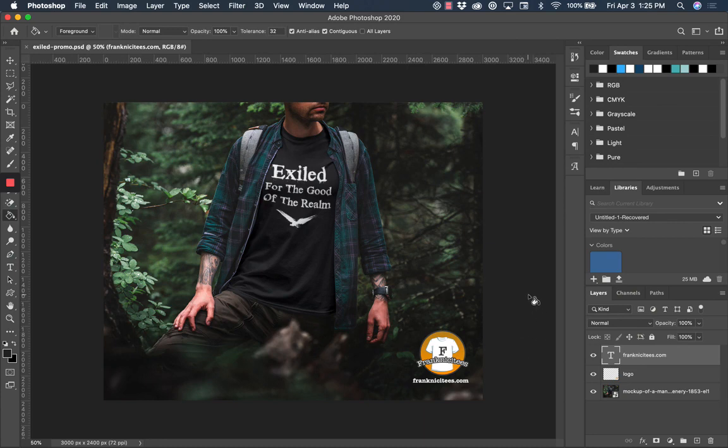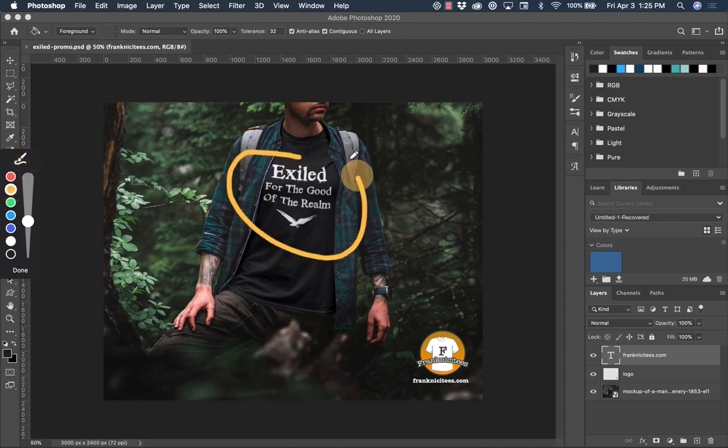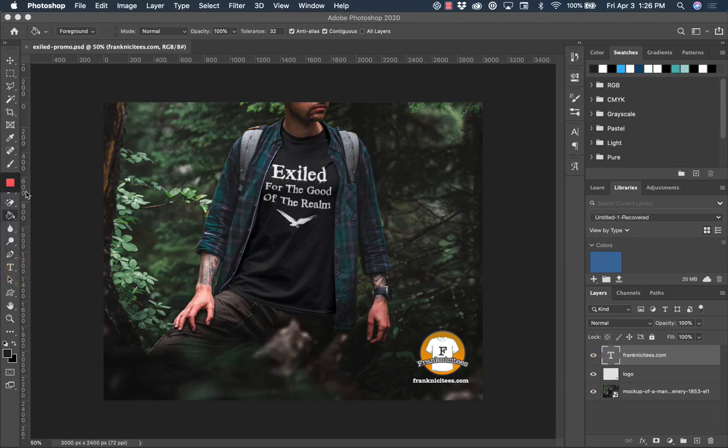So once I've done my demonstration and I want to finish, I of course come over here to where the red mark is. You can pause, delete, you can make some comments, and if you're wanting to use some tools to demonstrate, maybe I wanted to highlight a certain area, like this is the design that I added to the t-shirt. I created that in Photoshop, and then I went ahead and added my logo here. And maybe in the Photoshop I'd want to talk about the different layers. So there are some tools here that you could use. Of course, we can get rid of that and say done. And I'm going to stop and finish.